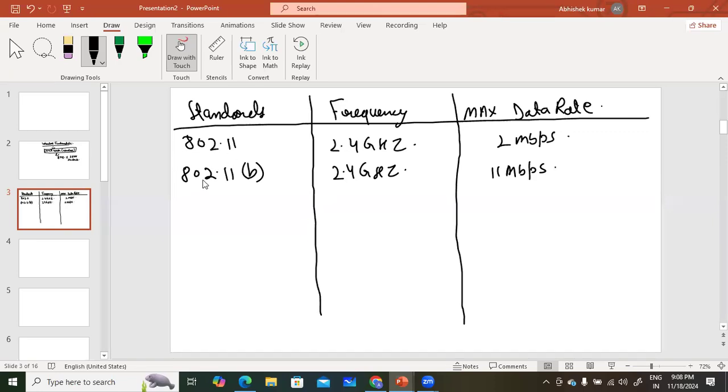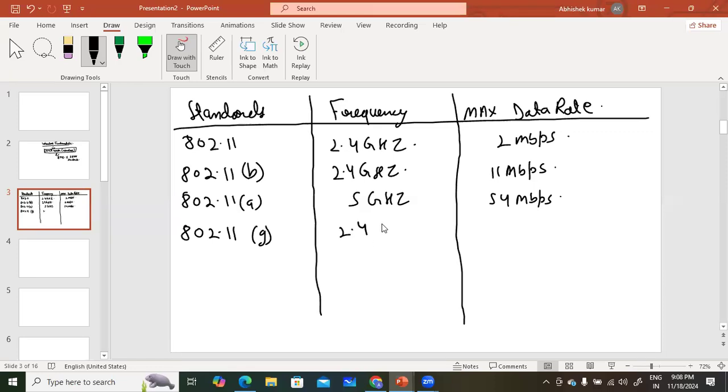Then comes the next standard, 802.11a, working at 5 gigahertz, and the speed is near about 54 Mbps. Then comes 802.11g, which works on a frequency of 2.4 gigahertz, and its speed is around 54 Mbps.